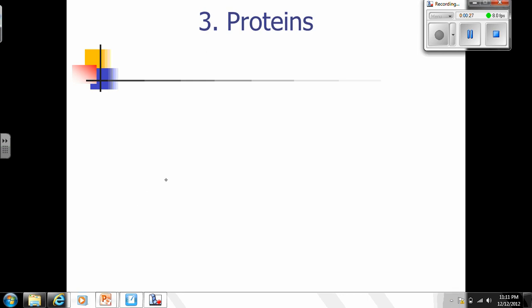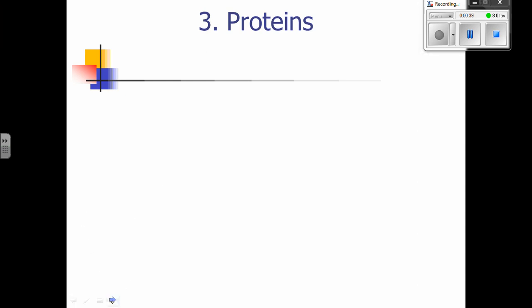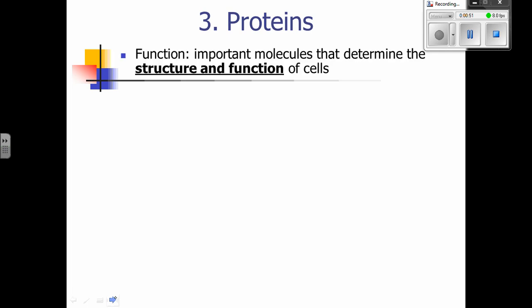All of these concepts are going to be enhanced by understanding different types of proteins and their very diverse different functions. So if we were to talk about proteins and their function, I can't really pinpoint a specific function for all proteins because they are so diverse. But if we were to discuss the basic function of proteins, they are important molecules in cells and in organisms that determine the structure and the function of cells.